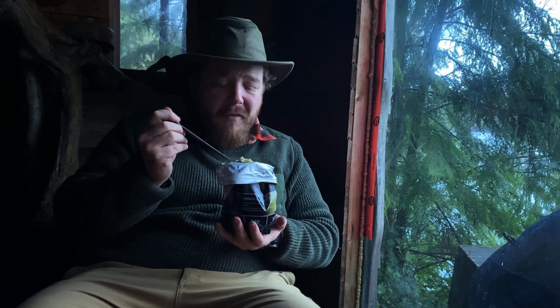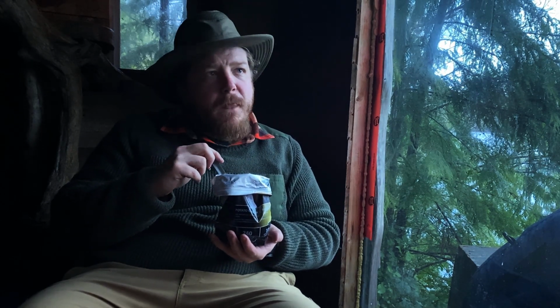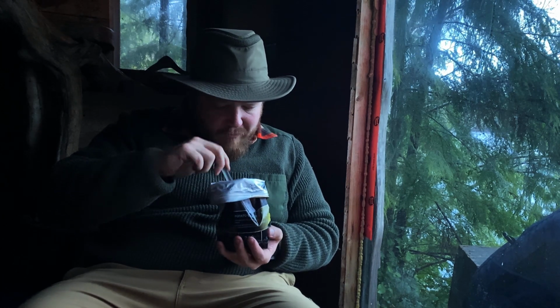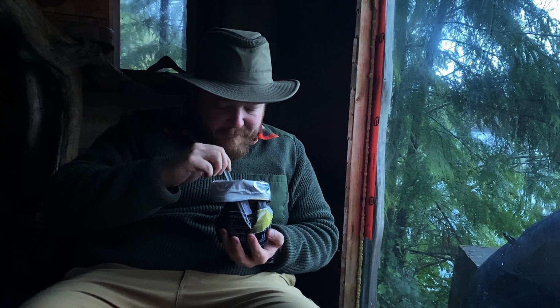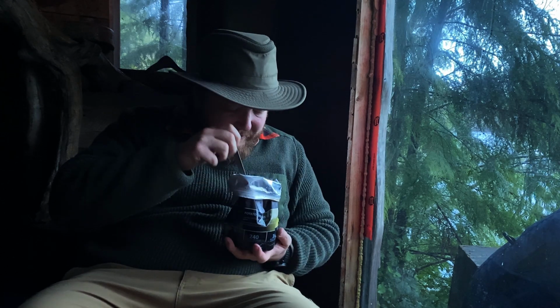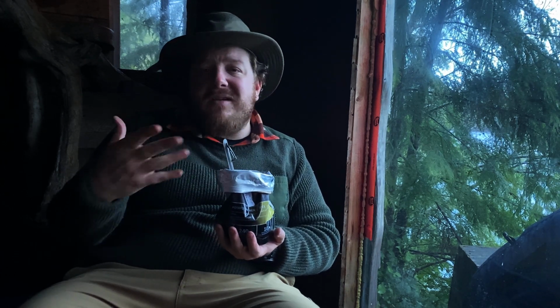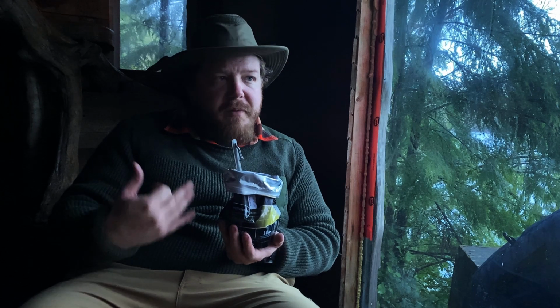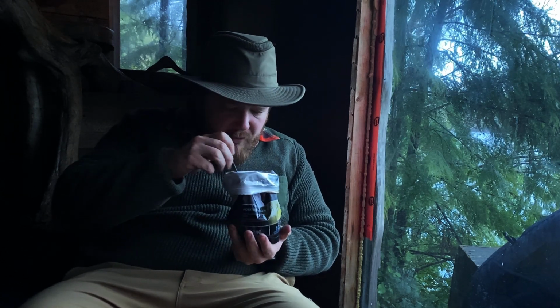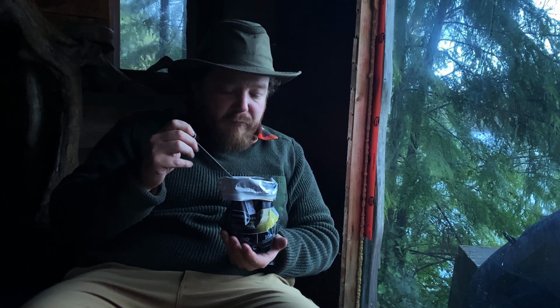Yeah, it's a bit plain, to be honest. I'm giving it a good stir to mix it around a bit. I don't know if some of the flavouring maybe settled at the bottom, but it's a bit lackluster. I've had better ones than this. I mean, it's rice. It feels a bit more filling than I thought it would be. We've got the rice. There's chunks of sweet potatoes in here, chunks of chicken. Although I think it's predominantly rice.